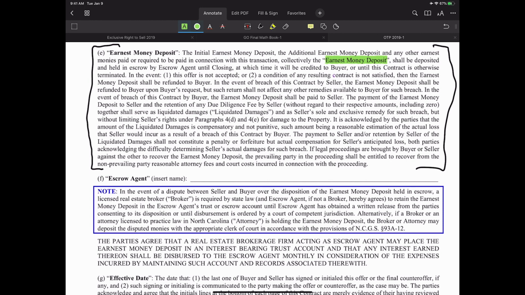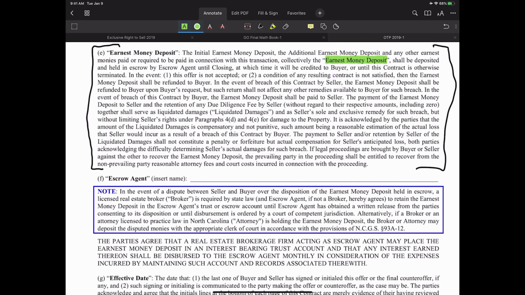And I point that out because sometimes I've had students get confused because they're like, oh, well, they didn't say if it was initial or additional. After this point, anytime you see the words earnest money deposit, which I sometimes call the EMD, we just mean any earnest monies that you get. Correct. It's what's known as a defined term, and if you look at the beginning of the paragraph, earnest money deposit is defined as those things that Kandyce mentioned. So it's okay at that point to call it the capital E, capital M, capital D, Earnest Money Deposit.